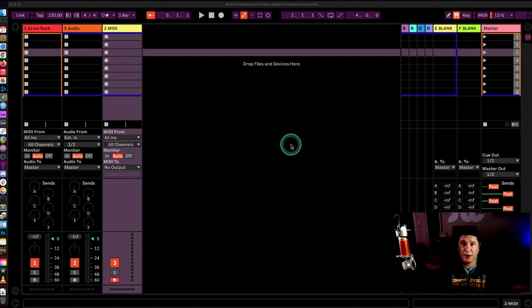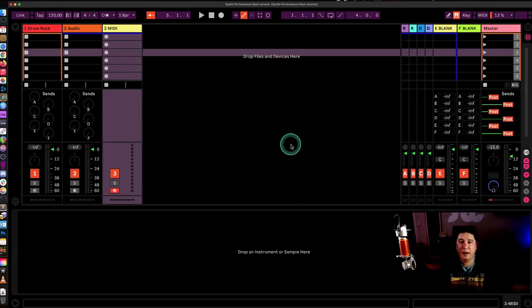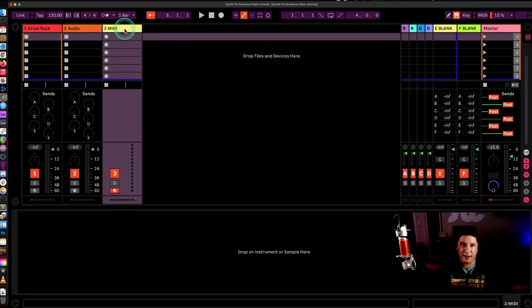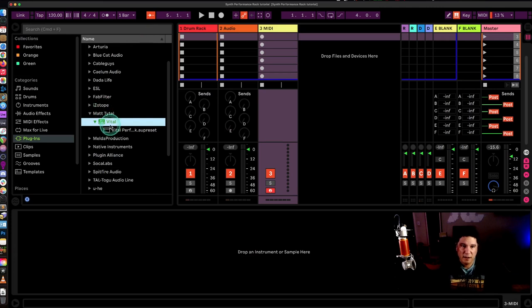Okay, so the first thing we're going to do is pick a synth. You can pick any. I'm going to use Vital, which is a free wavetable synthesizer. There's also Massive, Pigments, Serum, Ableton's own Wavetable or Operator. You can pretty much use anything, and you'll see the ideas present themselves here. Like I said, I'm going to use Vital, so let's drop Vital in here.